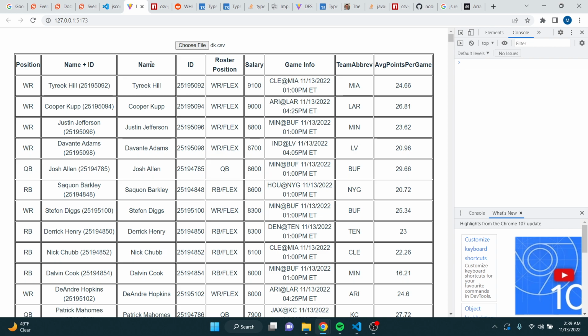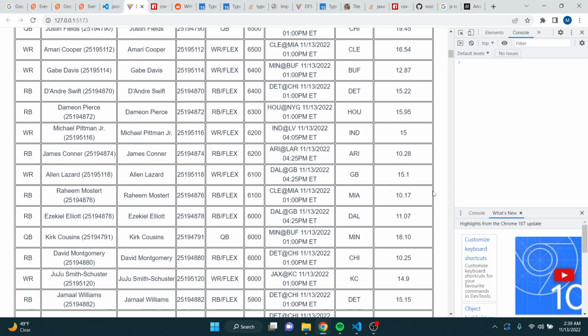Because I don't want them to accidentally edit something. And I don't want them to have to click a button and say, okay, edit this and then edit it. I just want, if you can edit a column, you can click a button at the top or somewhere. It'll edit the whole column.